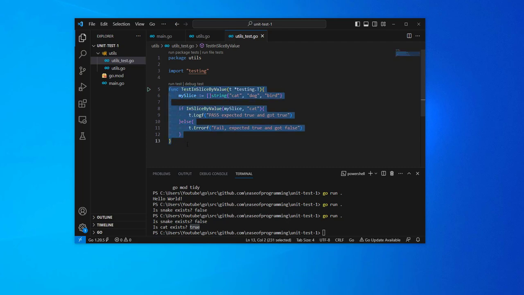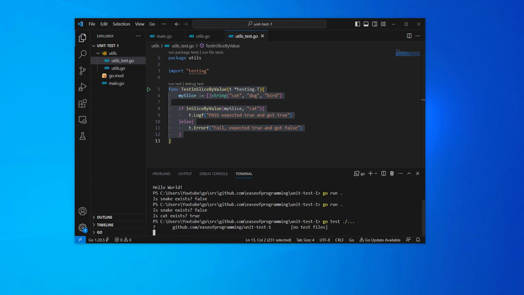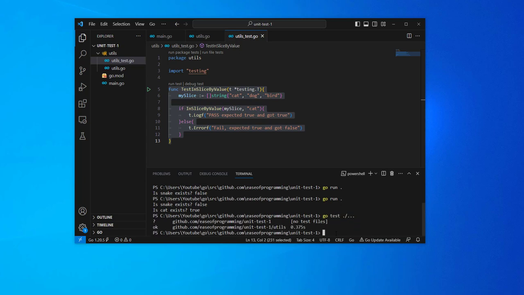So we have our testing function here. Let's run our testing. To run the test, we type go test for all the files, including subfolders. So the test here passes.